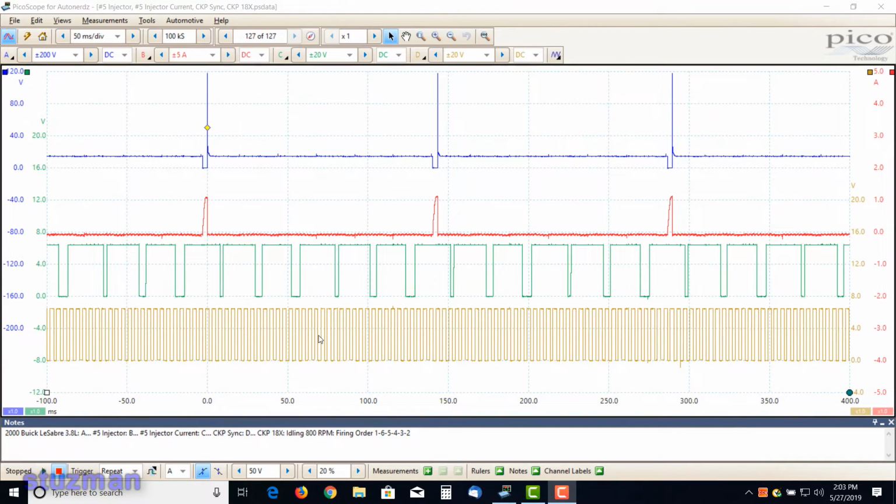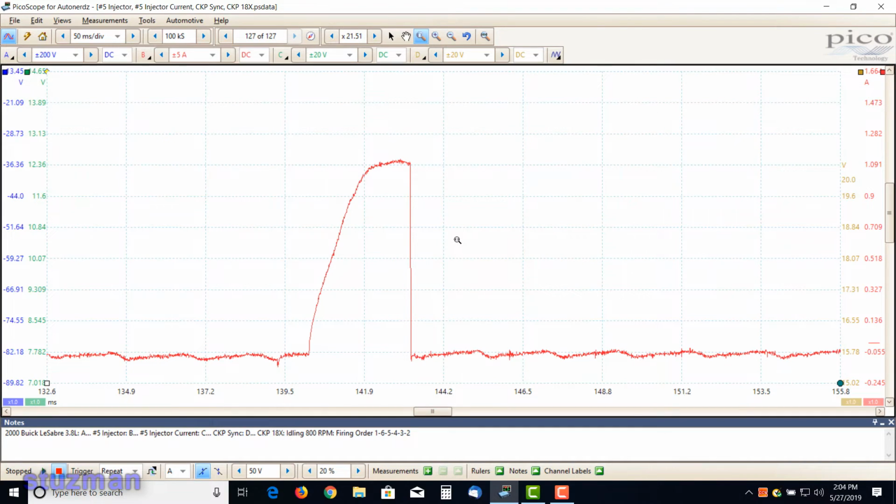All right, let's take a look at a fuel injector current ramp, and go over this current ramp like we had already discussed and get some measurements off of it. I'm looking at this current ramp of injector number 5, I believe it is. Yep, and it's off a 2000 Buick LeSabre. I took this capture a few years ago during the winter time. So let's see what we got. I'm just going to use this one right here, the second one.